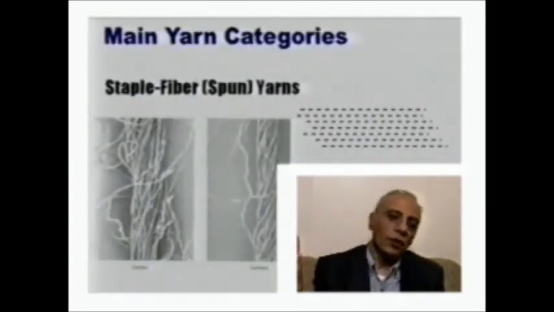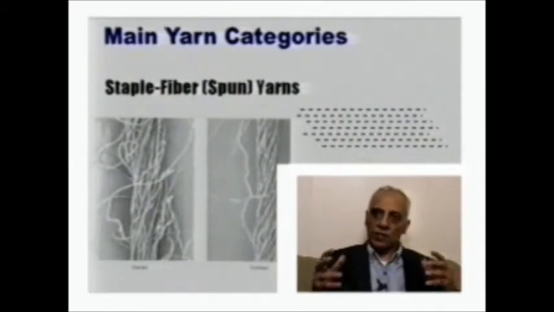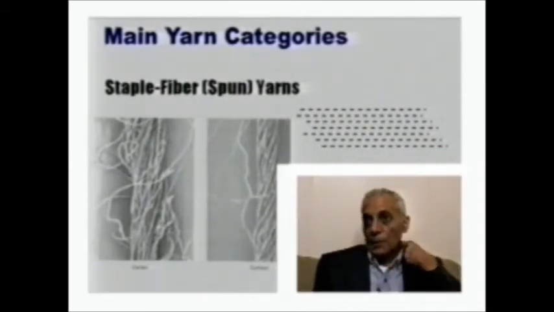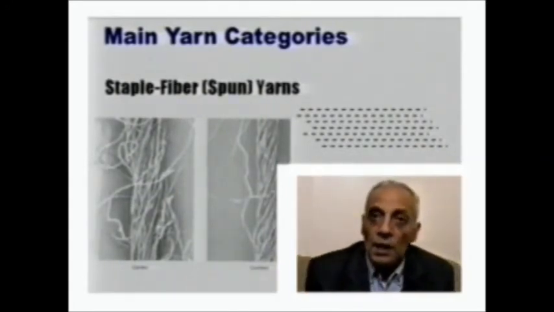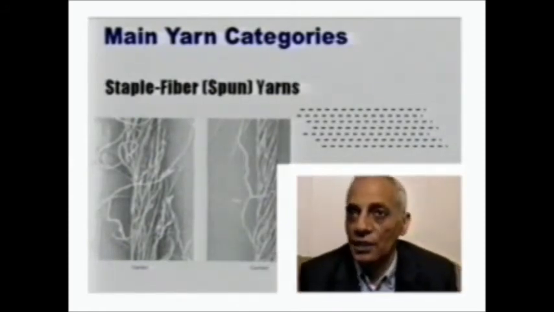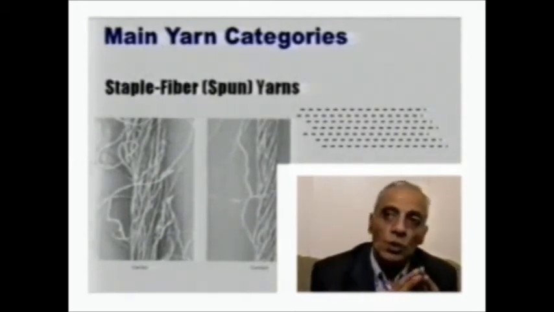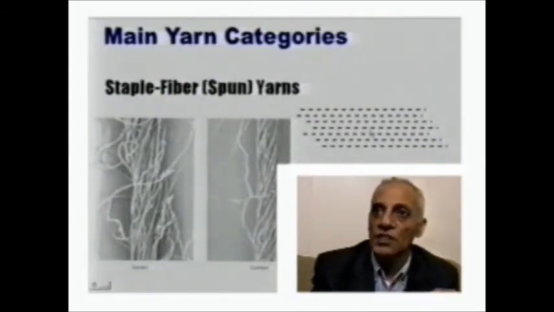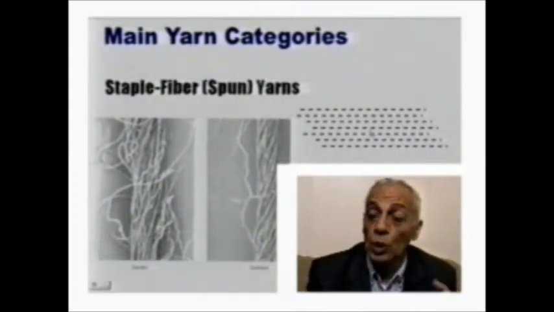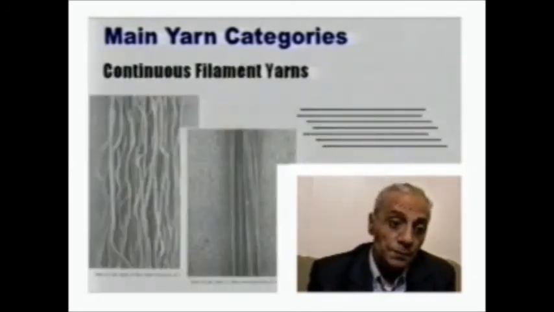Yarns can be divided or categorized in many different ways. Stable fiber yarns, or commonly called spun yarns. These are yarns that are made of stable fibers, cotton, wool, and so on. That's one of the major categories when we mention yarns. We are talking either a spun yarn or continuous filament yarns. Spun yarns are made of discrete, small fibers, stable fibers. Cotton, wool, or actually synthetic fibers that have been chopped into small fibers.